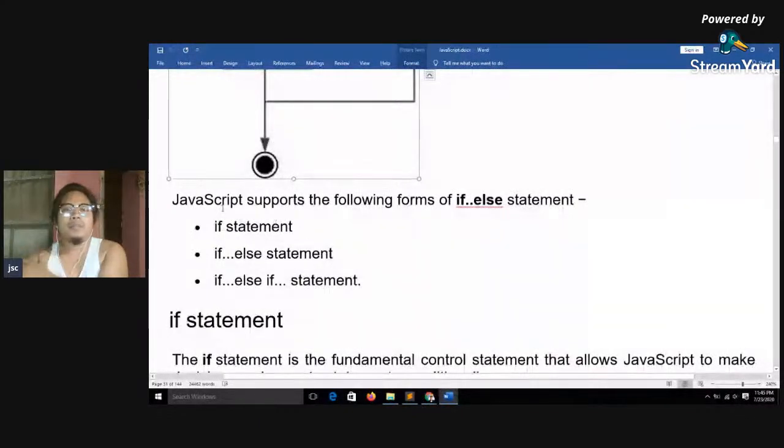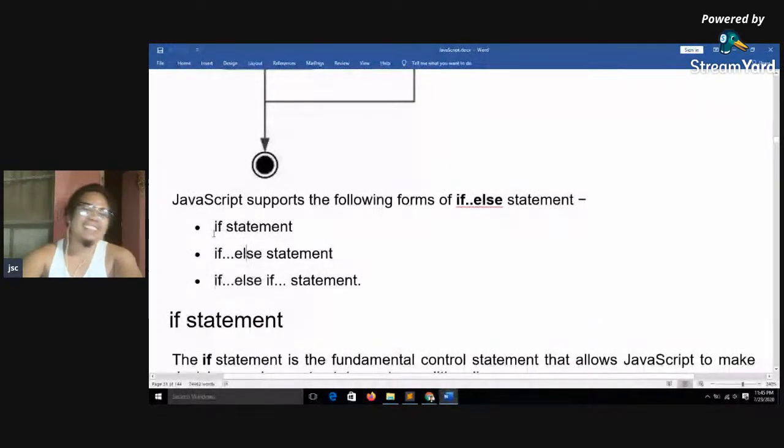So JavaScript supports the following forms of if-else statement: if statement, if-else statement, if-else-if statement. Ayan. Meron tayong tinatawag na single, single, double, single.